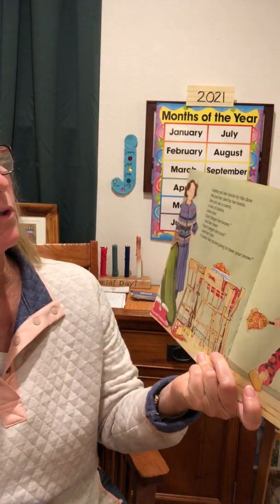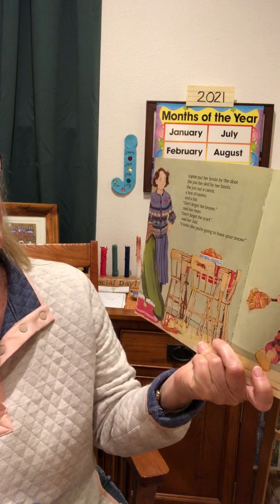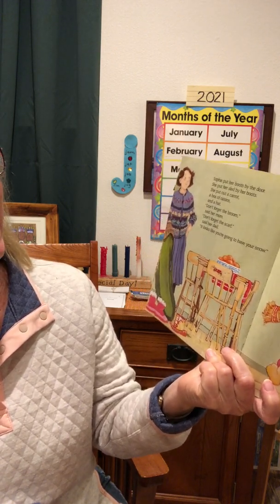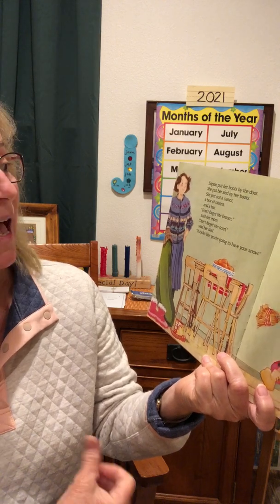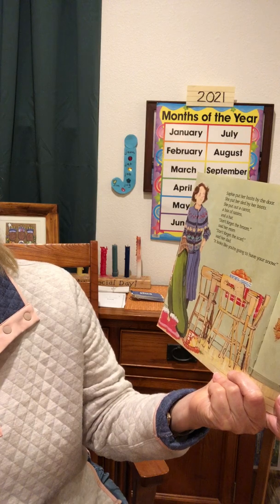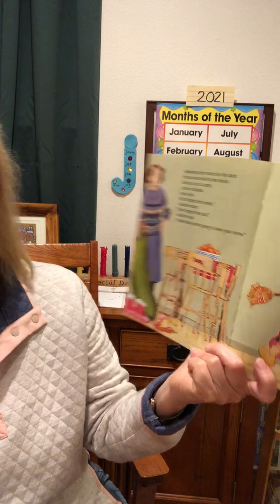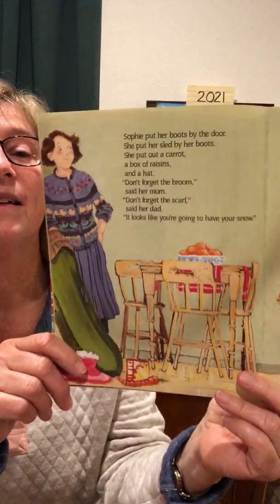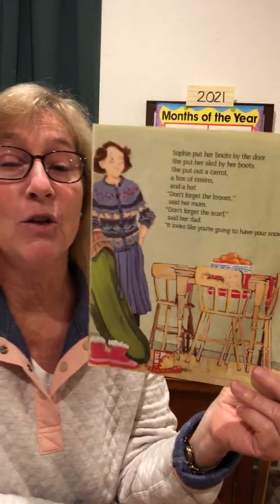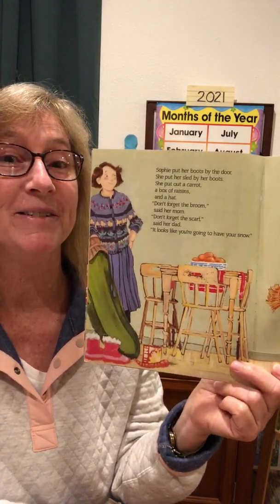Sophie put her boots by the door. She put her sled by her boots. She put out a carrot, a box of raisins, a hat. "Don't forget the broom," said her mom. "Don't forget the scarf," said her dad. "It looks like you're going to have a snow day." What do you think she's going to do with the carrot and the broom and the raisins? I wonder.